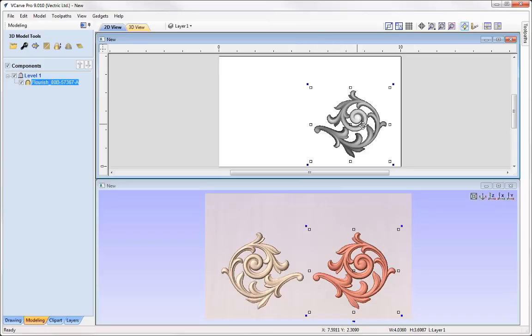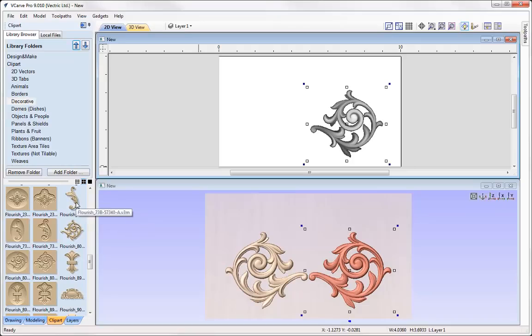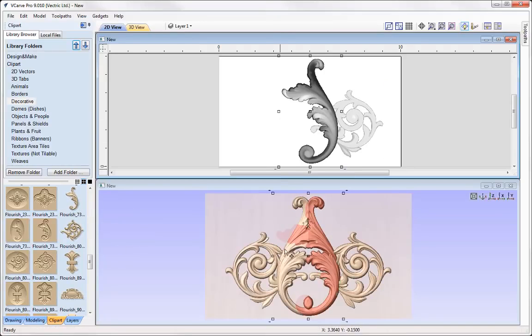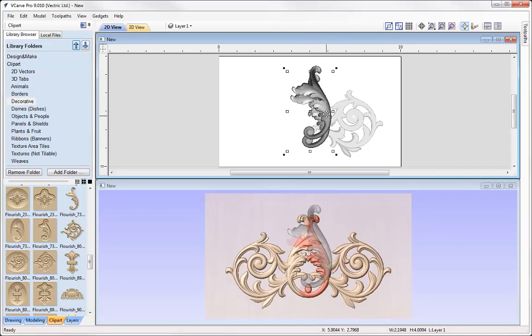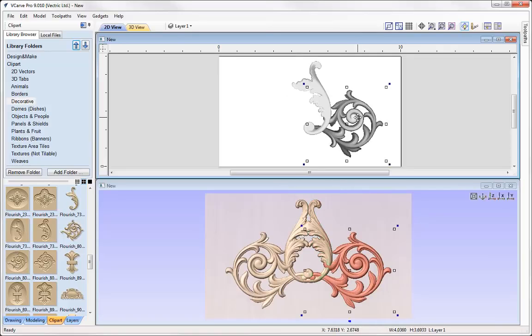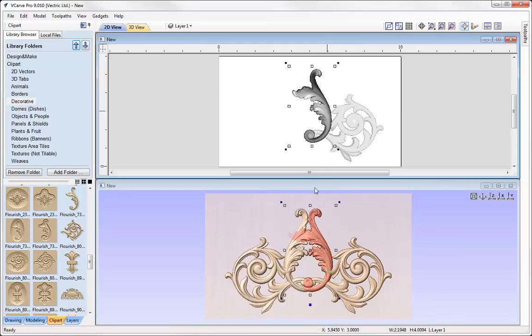And now I think I'm going to bring in another piece of clip art. So let's go into our clip art tab. I like the look of this, so let's double click on that to bring that in. Okay, you can see straight away the effect of the mirror mode here in the 3D view. And you could just shrink that down, and might want to do that again. And just bring that up a little, maybe just bring that down. And so you can see here that with every move I'm constantly getting an update here in the 3D view, and we're getting some really interesting looking results here. Okay, so that's not too bad.